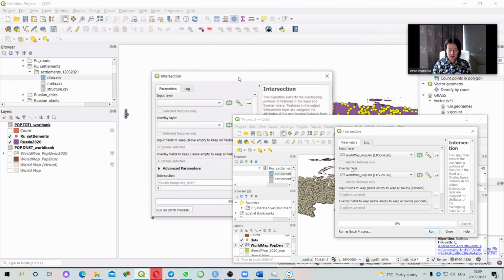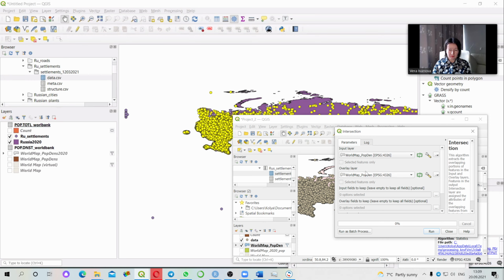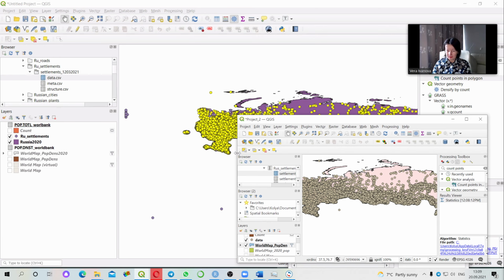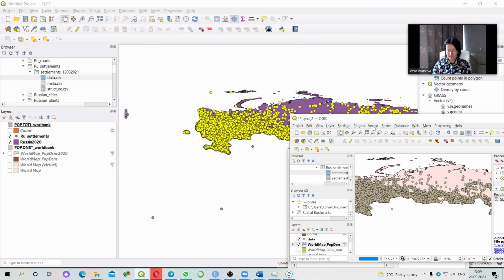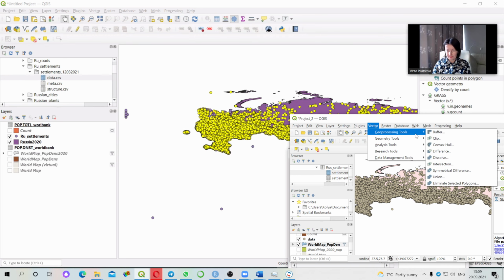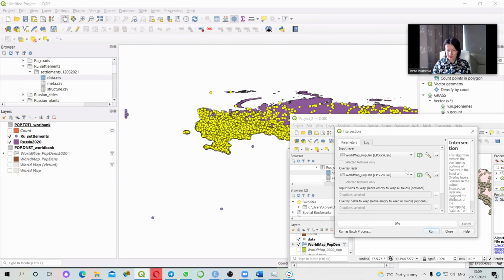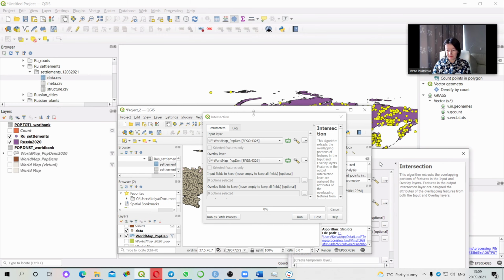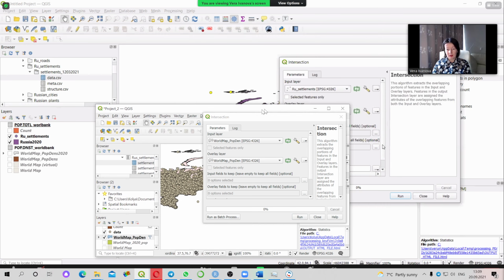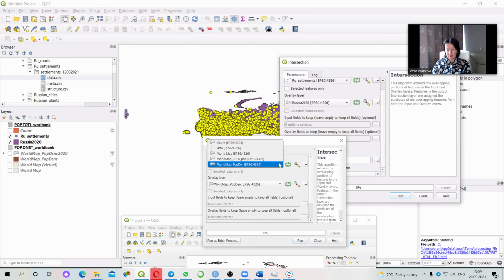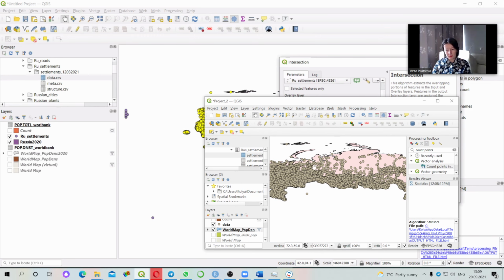We need to intersect points and polygons. Choose Rus settlements and Russia. And we can agree with the default parameters. Open output file after running an algorithm, and click run.